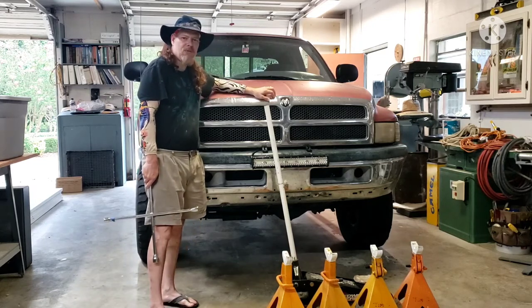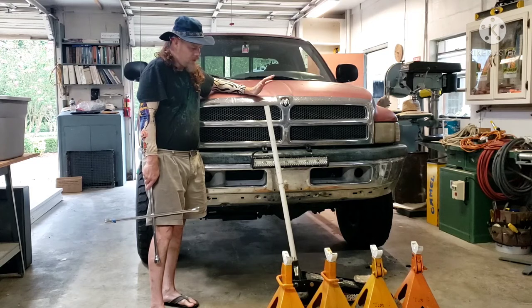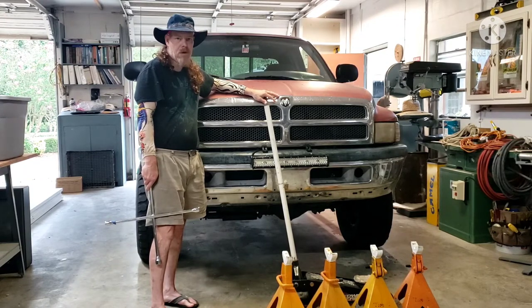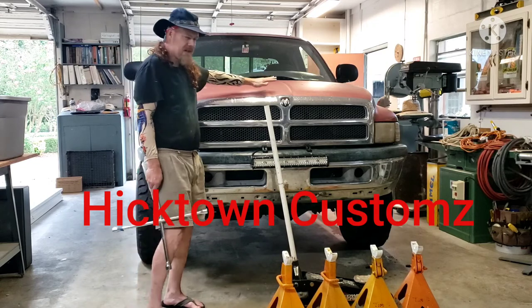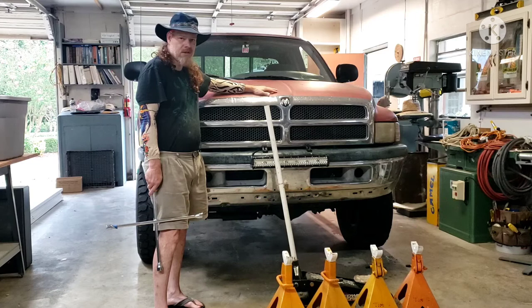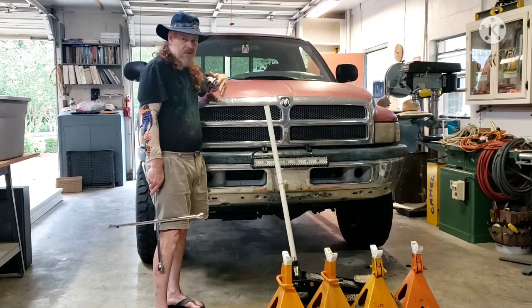Today is tire rotate time. I have been putting off rotating these tires because they're heavy and I really didn't have a good place to do it. But Cele Bean from Picktown Customs has been so gracious enough to let me use his personal garage at his home.